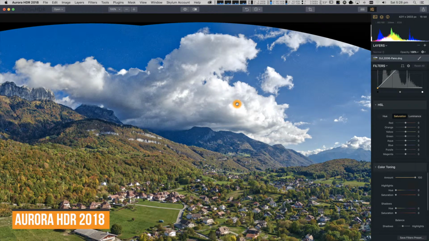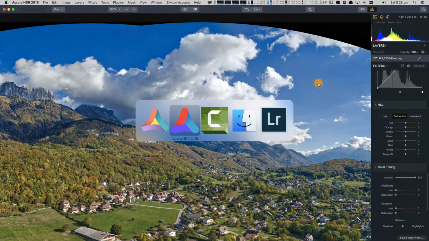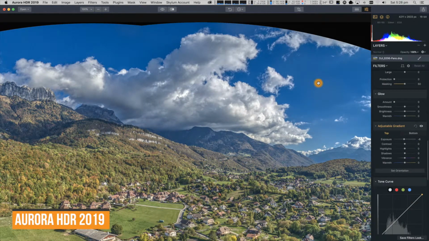So now that they are identical, let's look at the image itself. Here you can see there's a lot of artifacts in this area up here, which I used to get before as well with Aurora HDR, and you would have to do some additional post-processing to clean these up and have a nice clean result, because otherwise they look like noise. I'm not sure if this is noise, but just general artifacts as a result of HDR processing on this image. This has completely gone in Aurora 2019. As you can see, all of this area is pretty much clean, maybe a couple of artifacts if you want to be picky, and up here as well it's pretty clean.